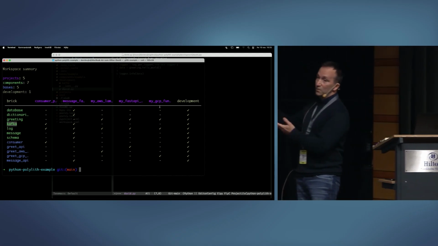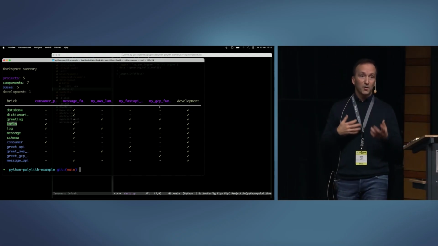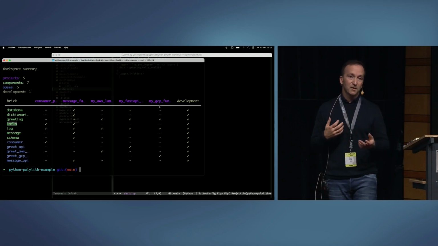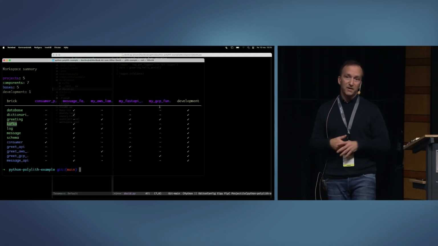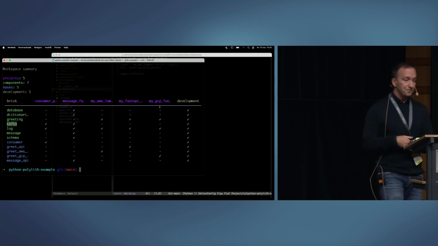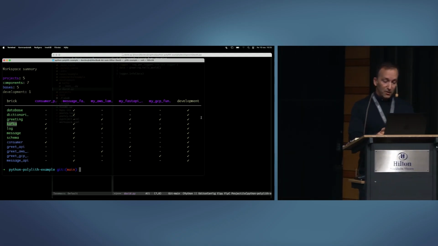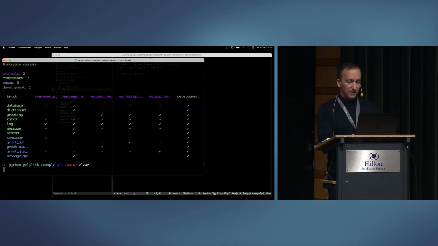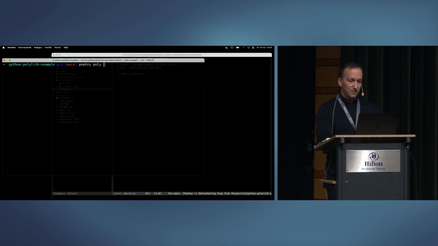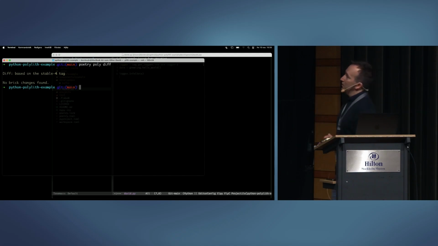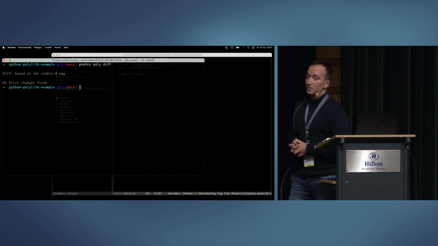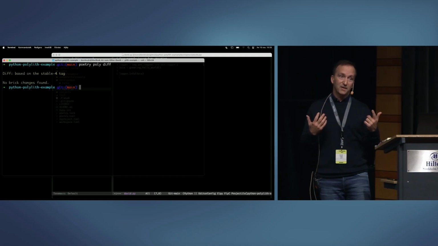Just an overview like this, or in automation when you have your continuous integration stuff like Circle CI or GitHub Actions. There's a bunch of commands, and I'm just going to show a couple of them. There's a poly diff command too. Currently I haven't changed anything. It compares to the latest stable tag in my repository.